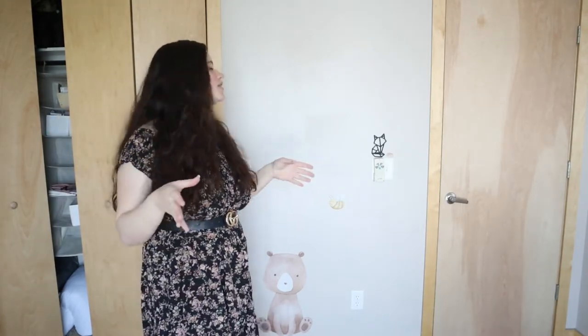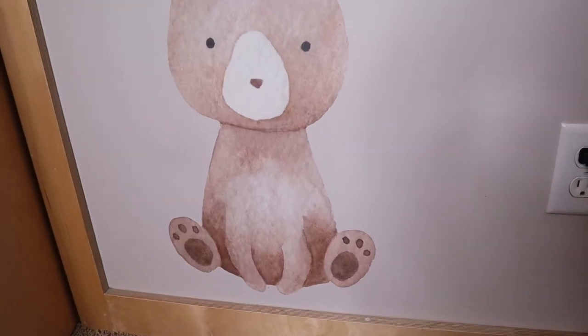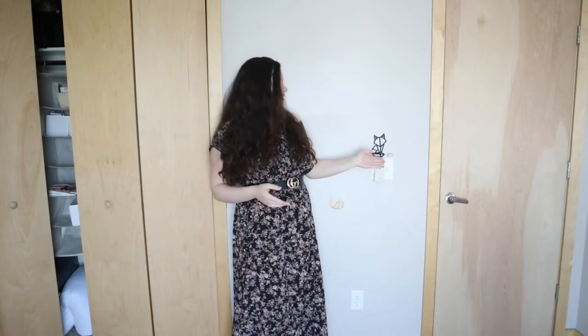This wall is very plain and very simple. The little elephant picture frame was supposed to go here but I never got the chance to hang it. I did put a little bear here — part of the stencils I received from Etsy — along with a little bee. And then this little fox I got on Amazon. When I first found out I was pregnant, it was one of the first purchases I made knowing I wanted to put it in her bedroom — this was even before I had a theme for the nursery. I think it's pretty cool that it ended up fitting perfectly with the woodland theme.